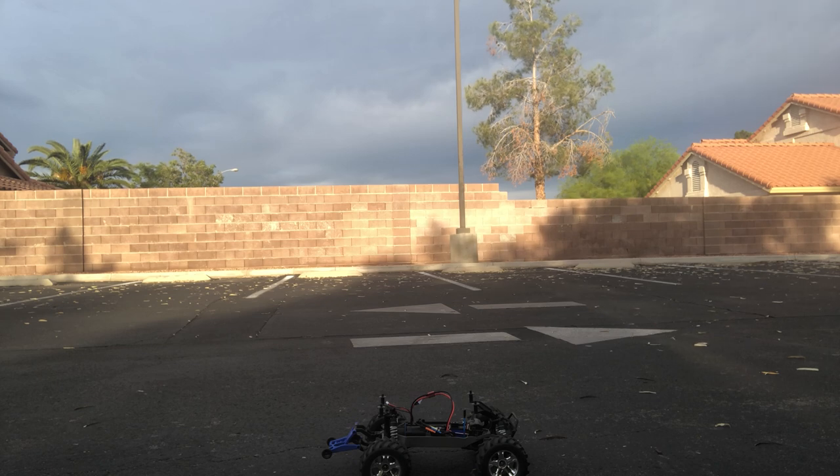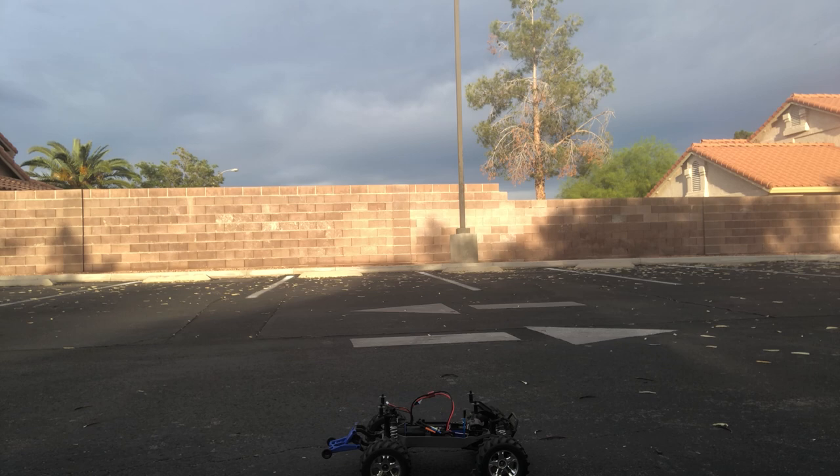I love it. I like it as much as my other cars. I really do. The only thing I don't like is these stock wheels. They're amazing, don't get me wrong, but they're not for someone like me who runs on street, you know what I mean? Who runs on asphalt. They're not asphalt wheels. They don't have the best grip after 35 to 40 miles an hour. It's very sloppy after 40 miles an hour. I mean, it wants to roll over, it wants to jerk one way, left or right, you know.